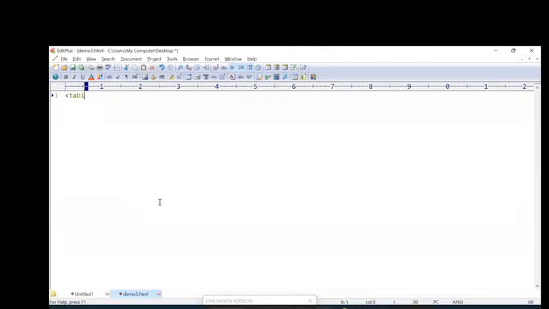Now, what is a table? We use a table to display data in rows and columns. In our React.js programs, we connect with a server-side API service. That API service may be anything: a Java API service, .NET, or Node API service.